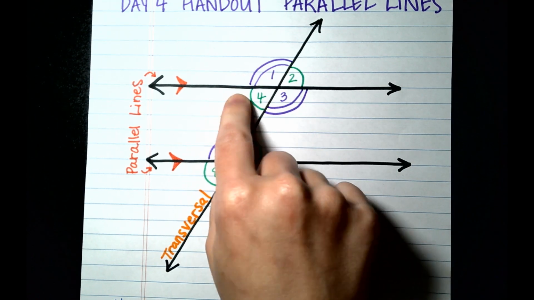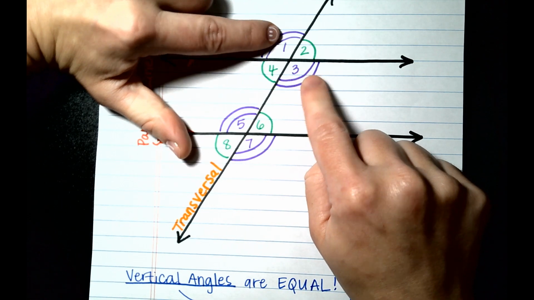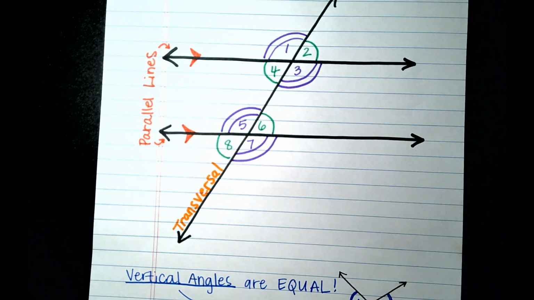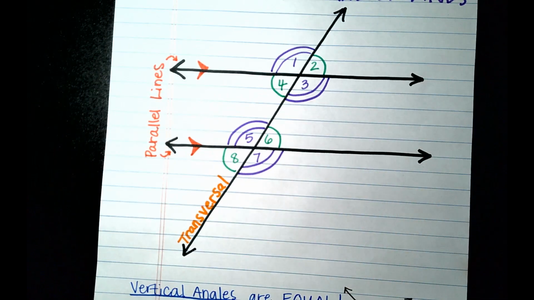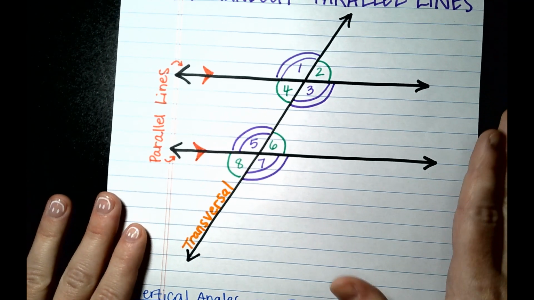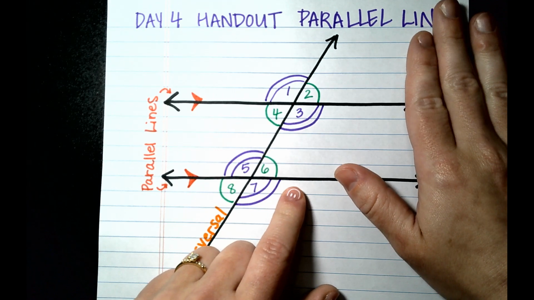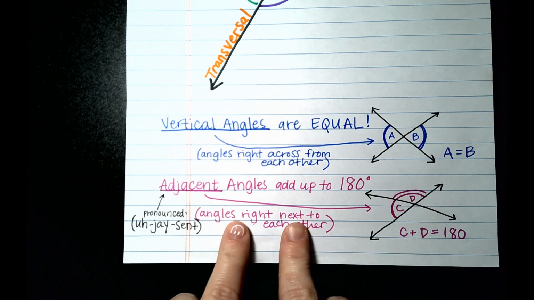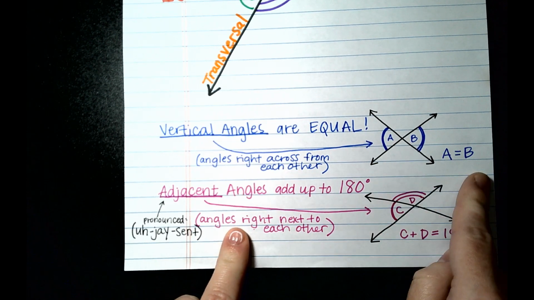3 and 4 add up. 4 and 1 add up. You can also say that any angles right across from each other are equal to each other. So feel free to use this as a little cheat sheet to help you. Maybe in the future when we get to more complex looking things, you'll be able to say, well, where are they? Let's look at this little paper and it can kind of help you. And I just put underneath here, the vertical angles are equal. That's the ones right across from each other.